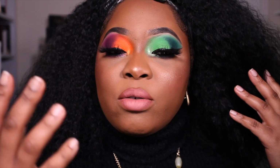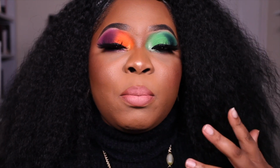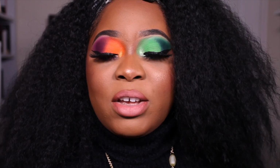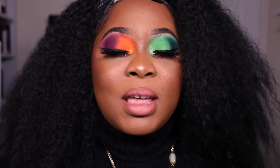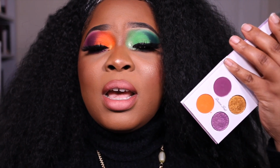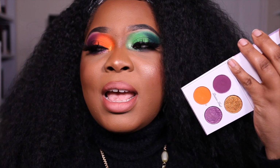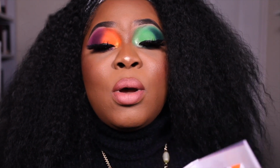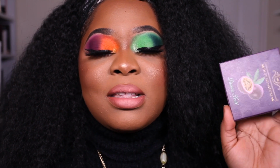I literally have all 4 colors from both palettes on my eyes, and it looks stunning. I can think of different combinations to use from the eyeshadow palette, which makes it really good. In as much as it's a quad, you can still do so much with it. Plus you can use other eyeshadow palettes with it if you want to. I love the ease and accessibility of these palettes.